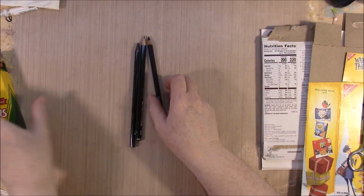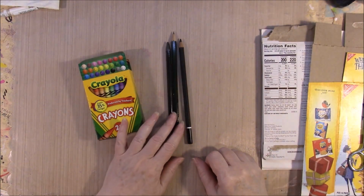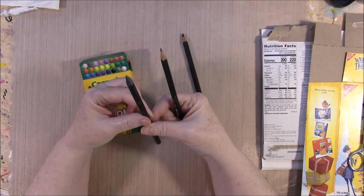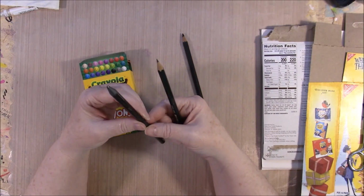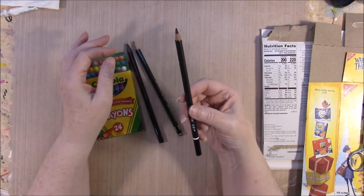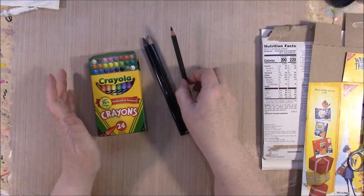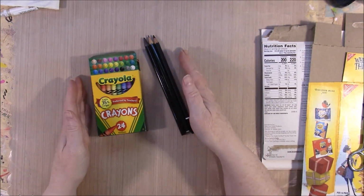And we're going to use some really high-end tools. We want some coloring crayons or a pencil. Now I happen to have this. I know this is an art pencil, but it's a 2B, which is the same thing as a standard school pencil. This happens to be a woodless pencil, and I really like them. This one is softer than normal. This is a 6B, and if you've got those, great. If you don't, fine. This is just a colored pencil, and you don't have to have anything specific. I just have one of each out here to show you what you might need. You don't have to have all three of these. You need one of these things.